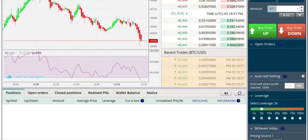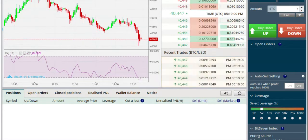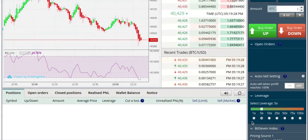And that's interesting because there are people who actually buy on the BitSeven trading platform, in the sense that they move Bitcoin in, trade Bitcoin, and move it back off to their wallets, and they use it as a kind of hedge against their other exchange. And that happens with a lot of people who use 1x on this exchange, which is just 1 times your initial entry in terms of leverage, which is very low. And the cut loss on 1x is extremely low. The cut loss on 1x right now at 40,000 would probably be about 6,000 or 7,000 Bitcoin. It isn't going back to 6,000 or 7,000, mates, okay? So the risk is very, very low to use 1x leverage, especially if you're timing this market. But you can obviously use 1 all the way to 100 like we covered.